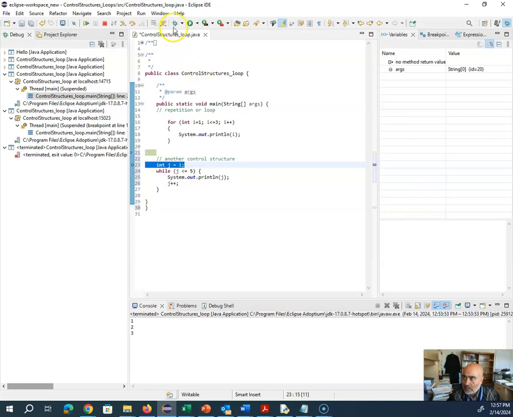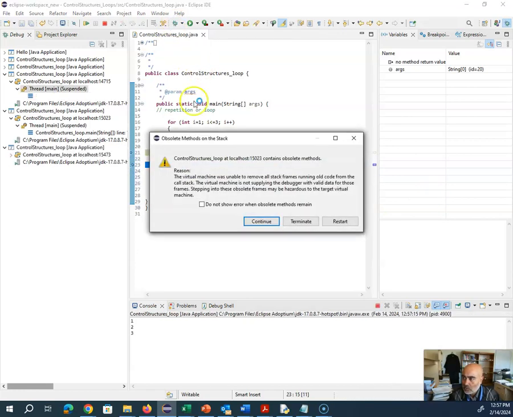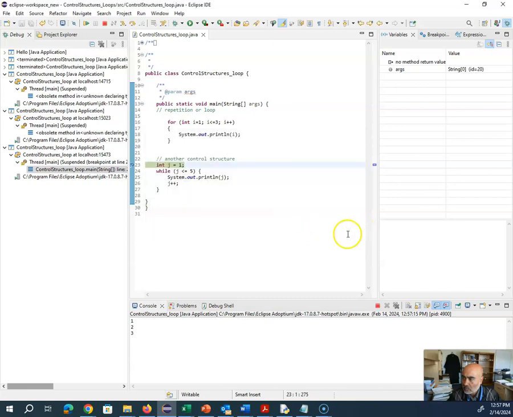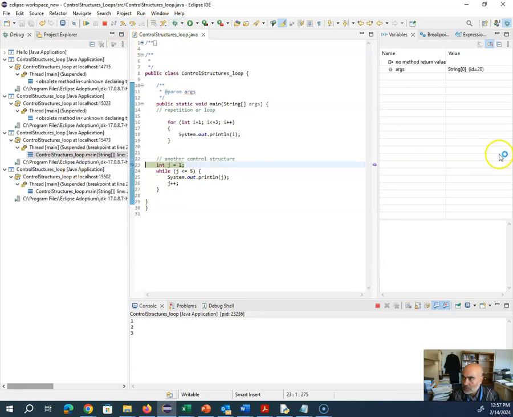Okay, so at this point now, if I go to the debug mode, I'm going to say yes, I want to continue. So now if I go to the debug mode, this is my continue. So at this point, my marker is placed over here. Again, I have an argument with an ID 20. So I'm going to run this one. Remember, this one already got executed because my breakpoint is right over here.